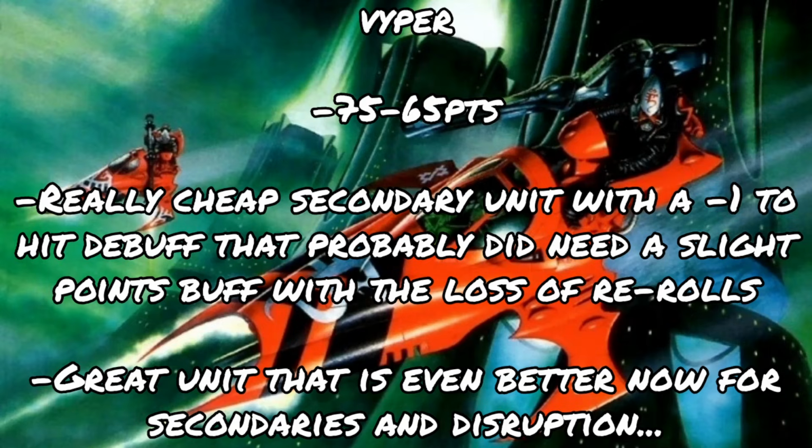So at 65, it's a really cheap secondary unit with a -1 to hit debuff that can do some good against some targets. It probably did need this points buff with the loss of the Battle Host rerolls from the index. It is a great unit in general, but it's even better now for secondaries and disruption. I think it's just, in general, a really cheap vehicle that is a little bit tougher than our small infantry units that can perform secondary objectives and debuff enemy units as well. I think that's really what this thing is going to be used for.